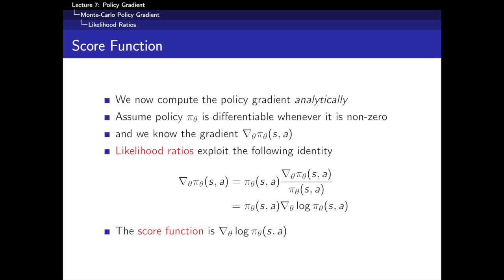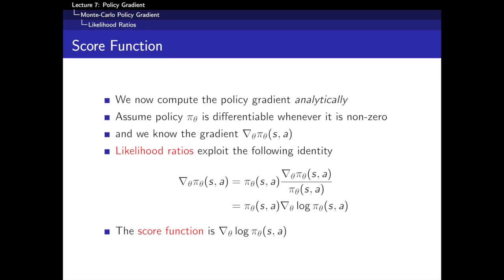And it basically comes up just from this following likelihood ratio trick, where we want to take the gradient of our policy, we want to understand the policy gradient, and we're going to want to take expectations of that thing. And so the way we do that is we note that we can multiply and divide by our policy without changing it, and that this term over here on the right, the gradient of the policy divided by the policy, is equal to the gradient of the log of the policy. Okay? So that's just straightforward calculus.